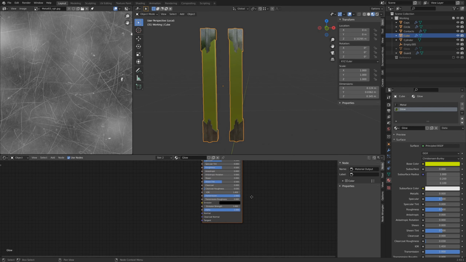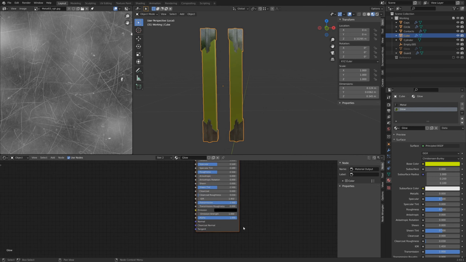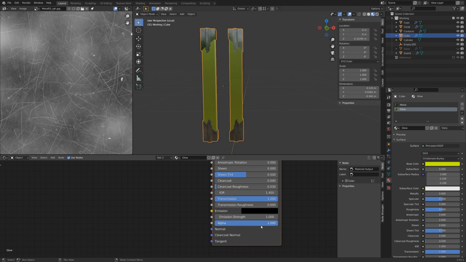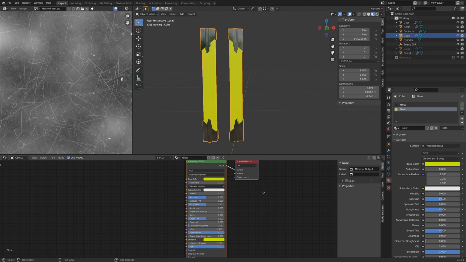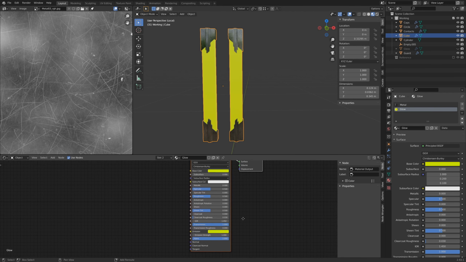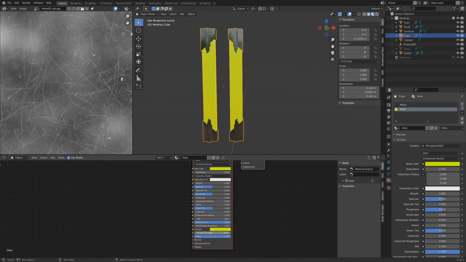And this will be giving off light, so it has to be an emission. So our emission color is what's actually going to matter, not our base color. But if you like that color and you're not sure how to exactly replicate it, you click here, and rather than dealing with this, hit your eyedropper, click here, and there you go, you've got the same thing you had before. Your emission strength will need to be something higher.